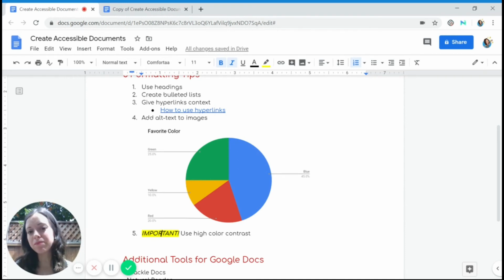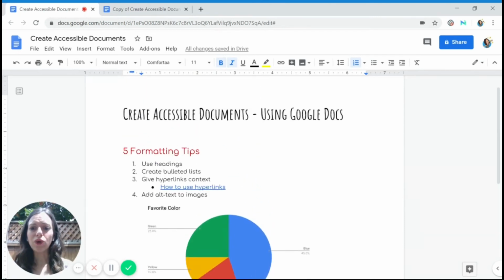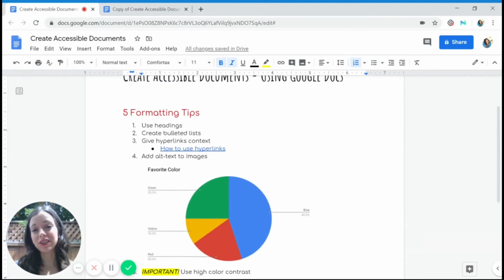But again, keep in mind that someone who's using a screen reader is not going to hear those colors. So if maybe I have directions in an assignment that say, "I've highlighted the first things you need to do in red," remember that someone using a screen reader isn't going to know what the first things are because they're not going to get that information about which text is red.